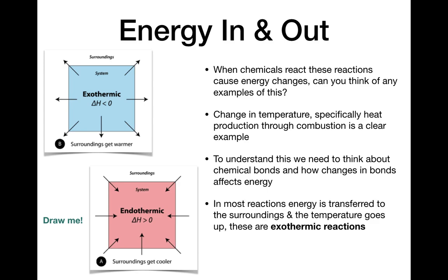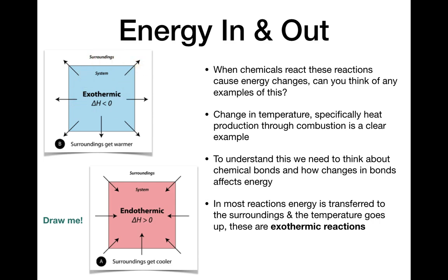So there's two main types of reactions we're talking about in terms of energy. We have exothermic reactions, and this is the most common type. The most common kind of reaction is exothermic, and you can see that in the first image here. It's a blue box, exothermic, because what's happening is it's going to be releasing heat to the environment. So it's getting cooler in the system.